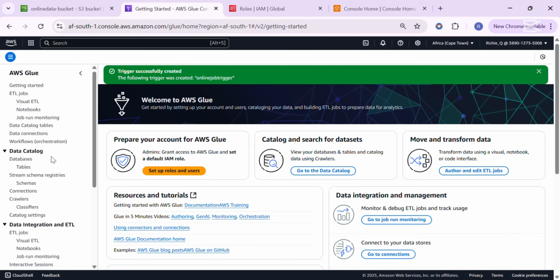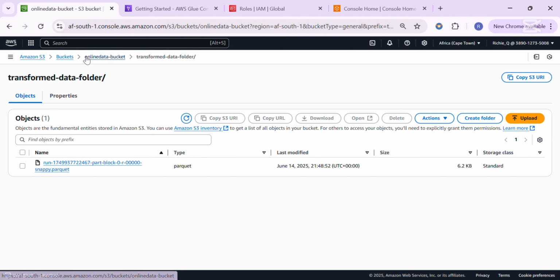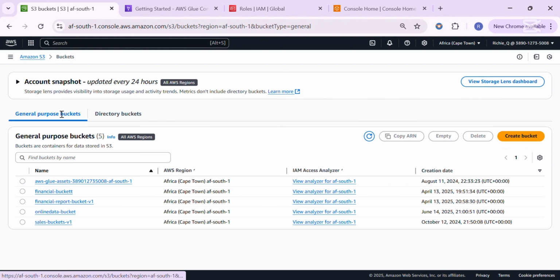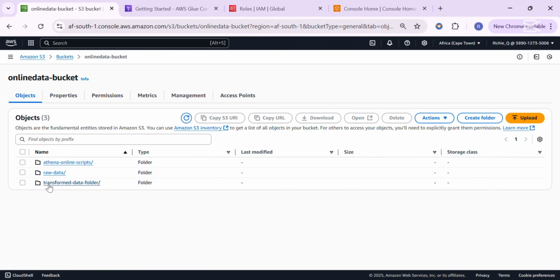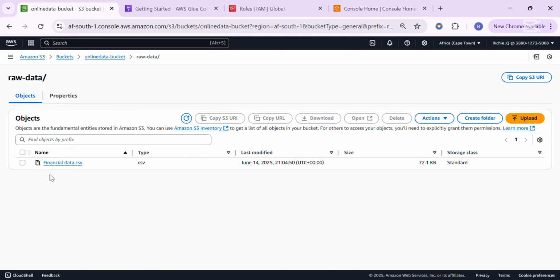Since we already have our raw data stored in the online data bucket, we are going to extract the metadata from our raw data and crawl it, make use of the AWS crawler to extract that and put it in a database in AWS Data Catalog. And finally, we would query the data in Athena.